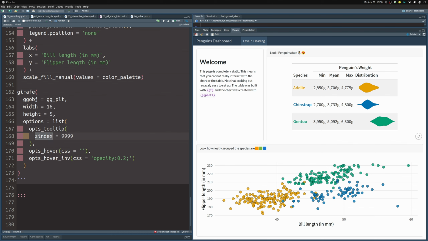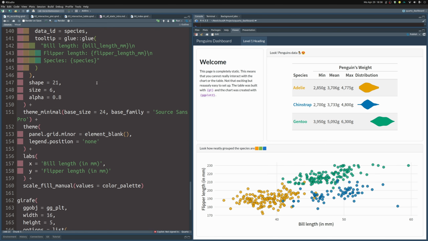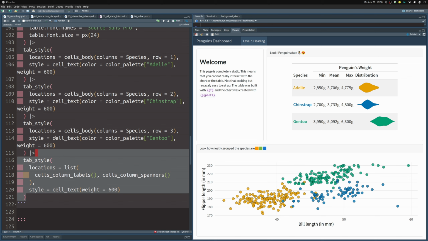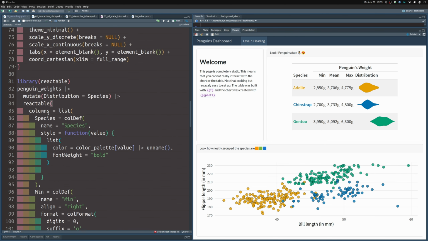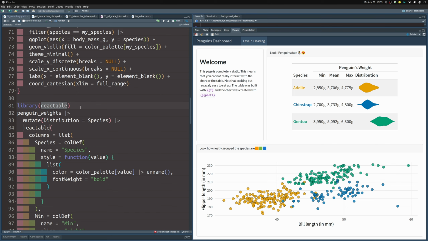Alright, cool. Now let's move on to making our table interactive. For starters, it would be nice if we can sort our tables. And just like with our interactive chart, where we had to resort to a different package to make that work, we have to do the same thing with this table. So that's why instead of using our GT code here, let us use the reactable package to create a table that is sortable. Once again, I won't bother you with the full details for now. Let me just throw in the code and tell you that it requires the reactable package.